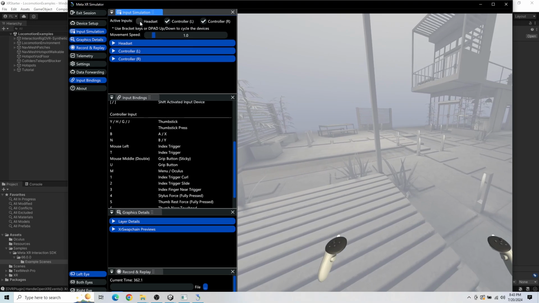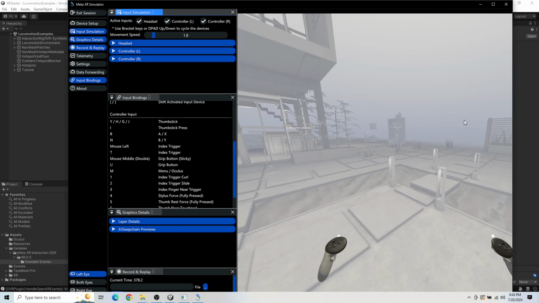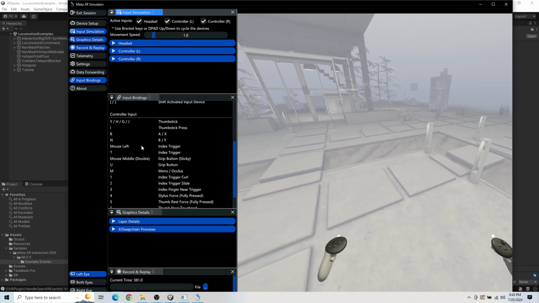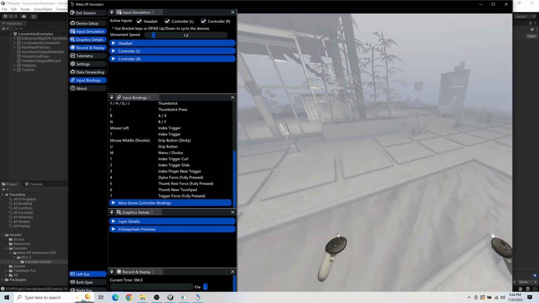Now let's go ahead and try it with the right controller. Does it do the same thing? Oh, it looks like it does. And I can move the angle of it. And now that I've teleported over here, let's just look around. I encourage you to just go through and see how these different types of interactions work. Within each of these sample scenes, if I press these different buttons here, some of them will do something and some of them will not. Go ahead and explore that.